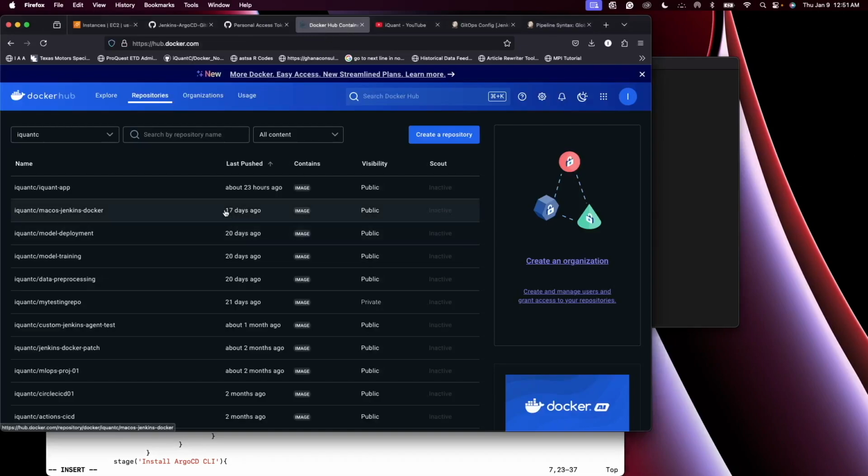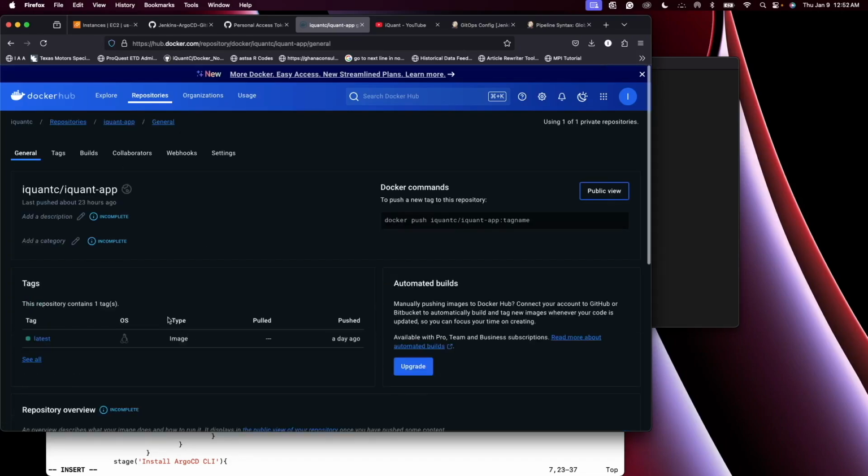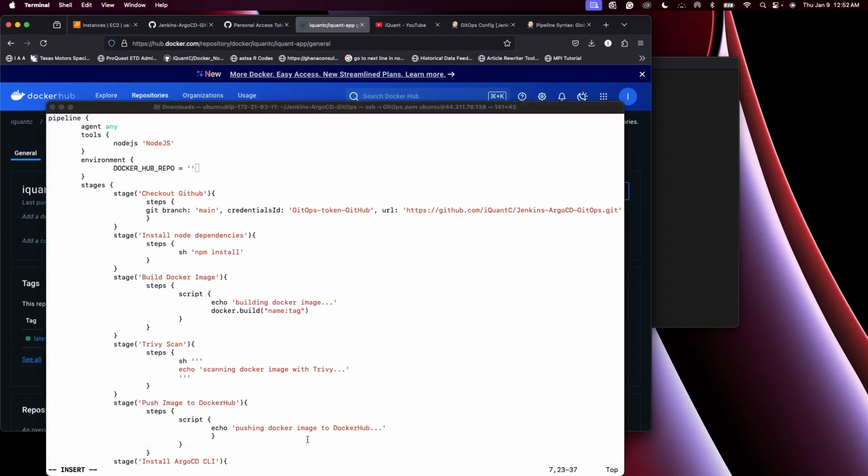Now this will have some name, which is a DockerHub repository. Now, currently I'm logged into my DockerHub repository here. Okay, my account is icon-c. You can find several images I've built in here. I'm gonna use this icon-c / icon-app repository. If you go in there, I already have some tags in there. Still doesn't really matter. So I'm gonna use that. And then the tag is gonna be latest. I'll use that for my environment variable. So I'll go back here, paste this in here without the tag, just the repo name and app name.